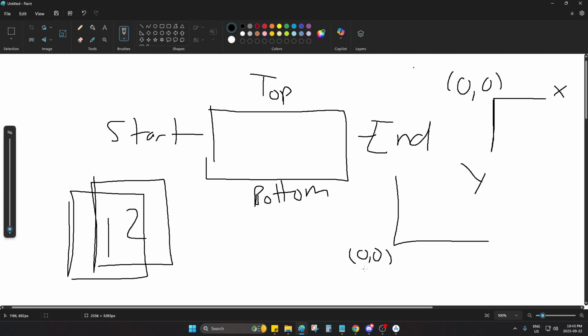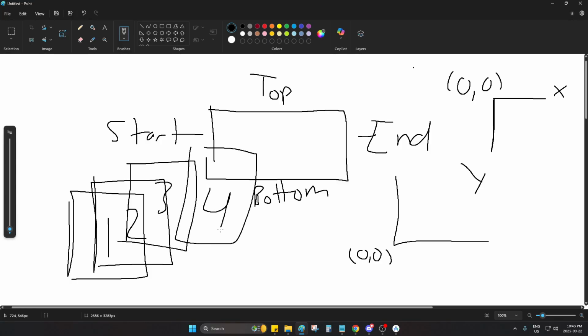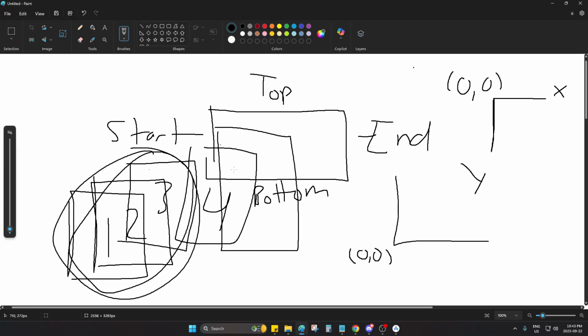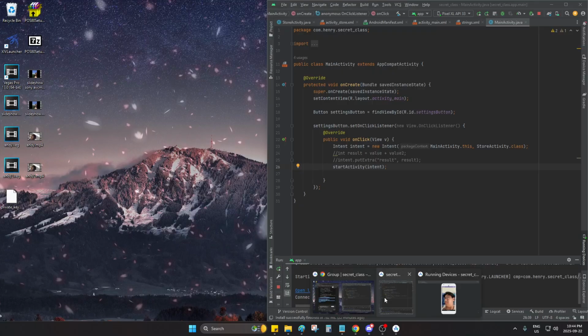And the main issue with this is if you keep on switching pages, you'll have activity 3, activity 4, and these activities will still exist. So it's like a memory issue. That's why when you want to go back to a previous activity, instead of creating a new activity, you just kill the current one.